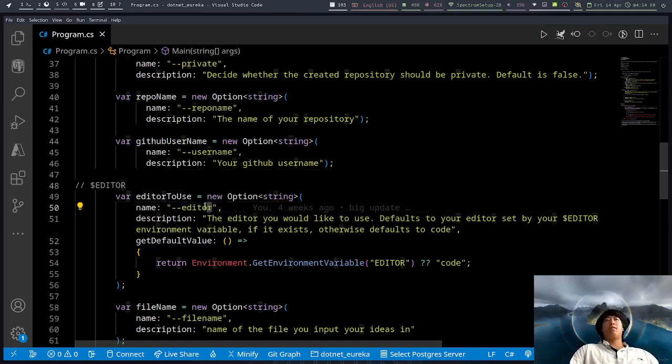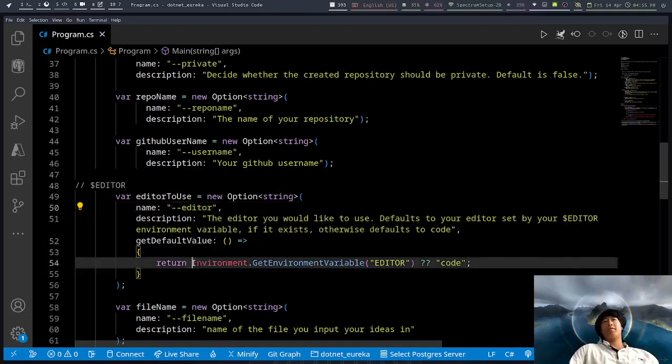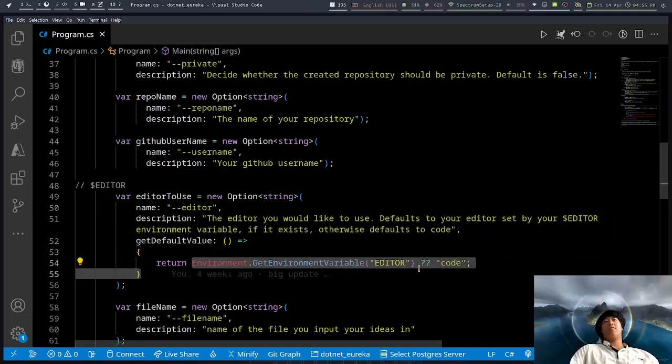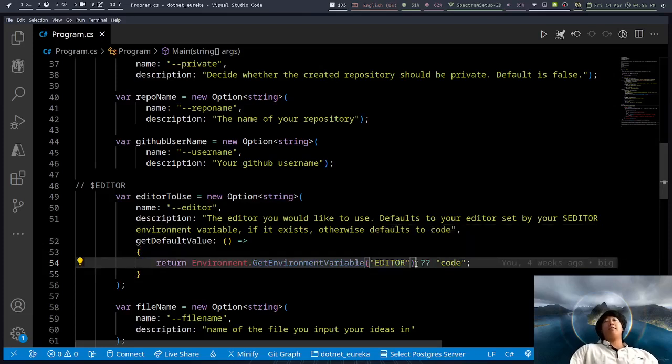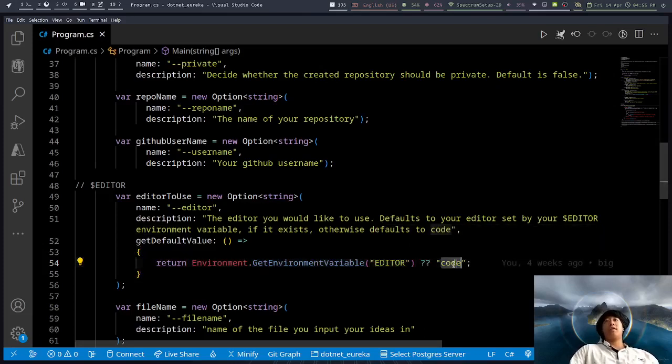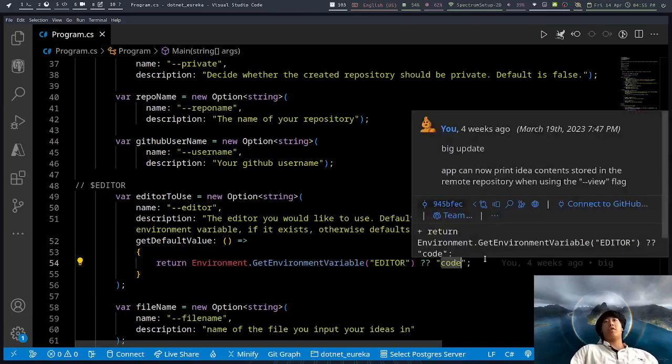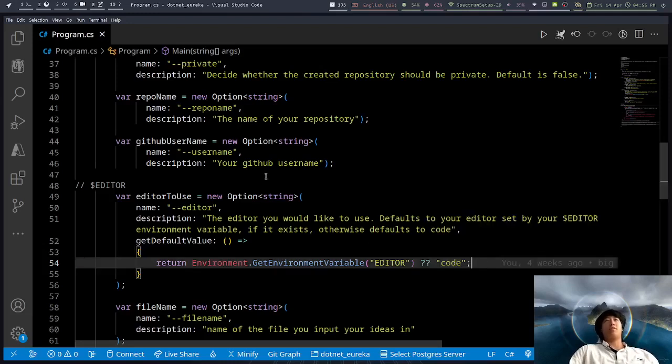If you don't pass in this flag, then it'll go ahead and take whatever you have in that environment variable. And if you don't have that environment variable set, then we will go ahead and take Visual Studio Code. So we will open up Visual Studio Code as the editor that you can enter your ideas in.